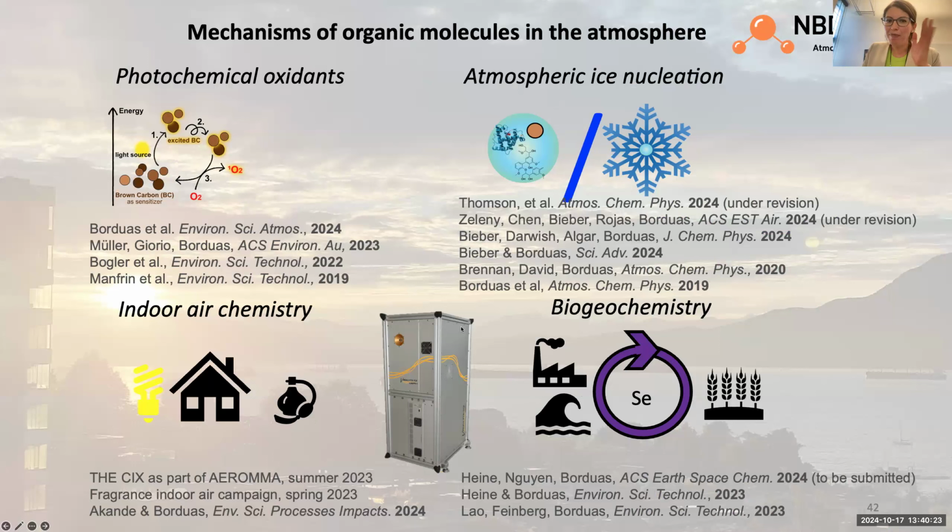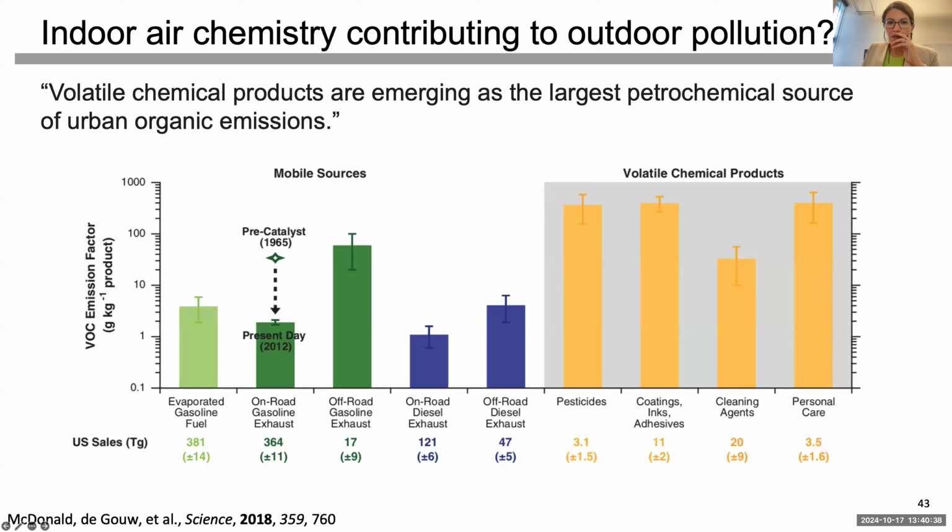And in the last 5 minutes, and I'll leave some 5 minutes for questions, I want to tell you a little bit more about a project in indoor air chemistry. So one thing, and this is related to the campaign for which we went to Toronto last summer. So one thing that is becoming evident as we're bringing policies to reduce the pollutants in our atmosphere, our air is becoming cleaner and cleaner and cleaner. Now that's without the forest fires, of course. What is happening is that these molecules called volatile chemical products, so molecules from pesticides, from coating, from cleaning agents, it's always smells when you're like cleaning, right?